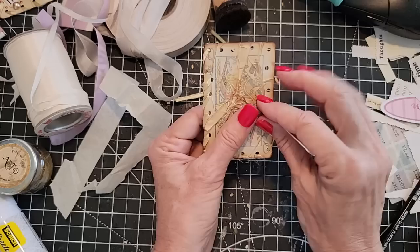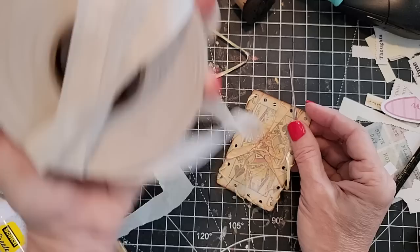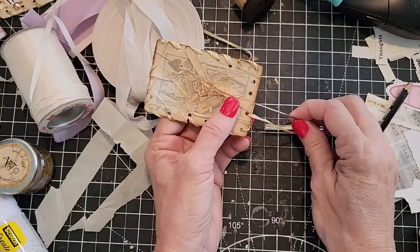Now you could use more of a contrasting color. I don't think you'd dye this plastic one, but you could use seam binding instead. I recommend, if you're going to get seam binding, instead of buying a billion colors, buy one big neutral one, and then you can dye it different colors with food color or distress inks or whatever pigment you have. You can even use makeup on them to give yourself some different shades.